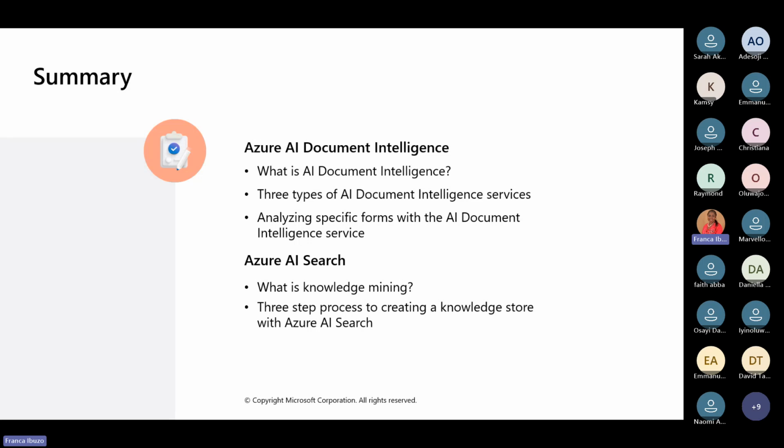We learned also the 3 types of AI document intelligence services, analyzing specific forms of the AI document intelligence service. And under Azure AI Search, we learned what is knowledge mining and the 3-step process to creating a knowledge store with Azure AI Search.